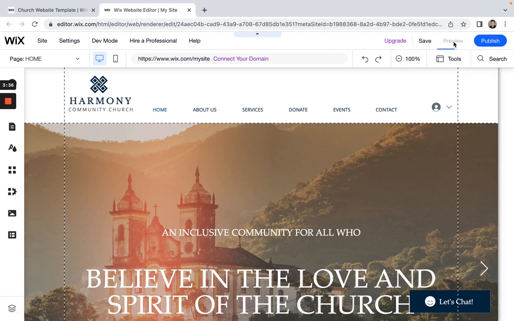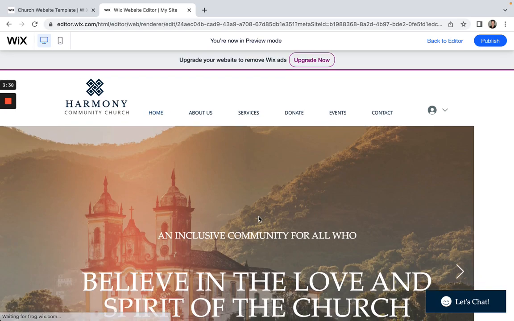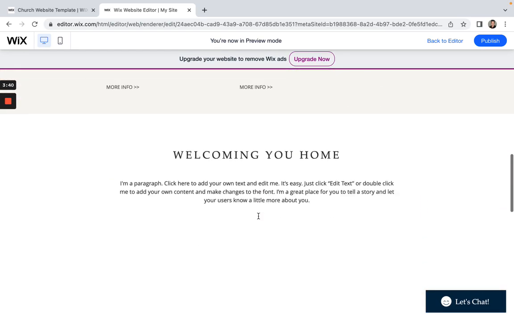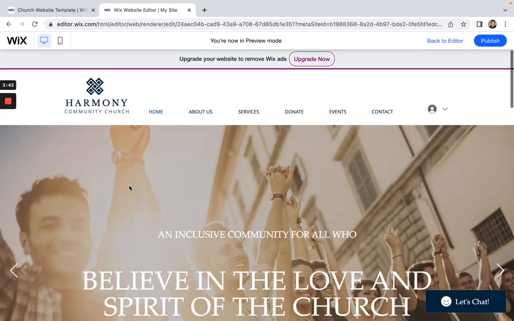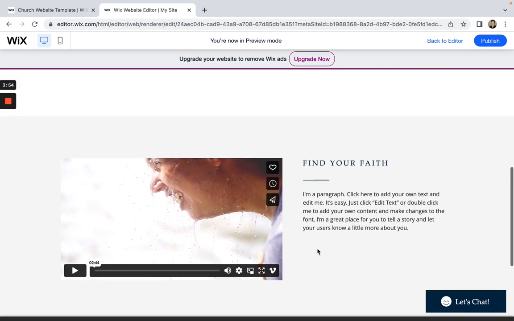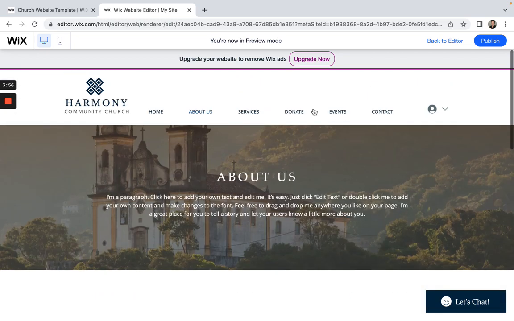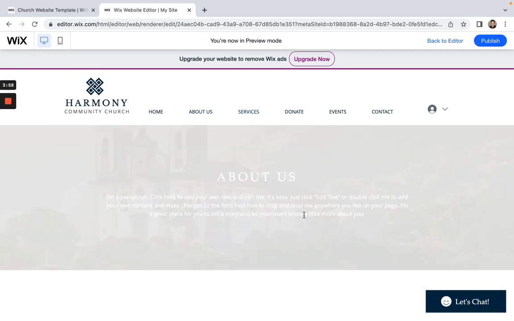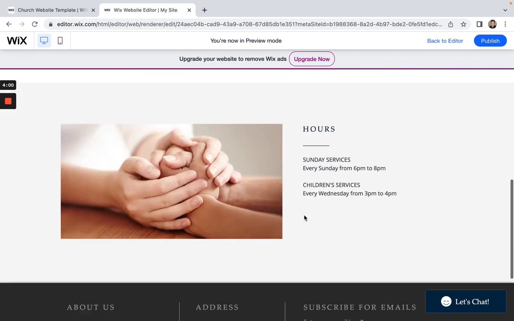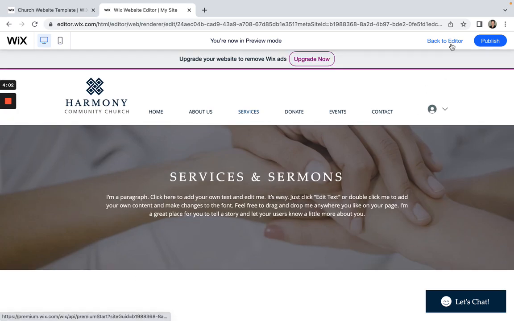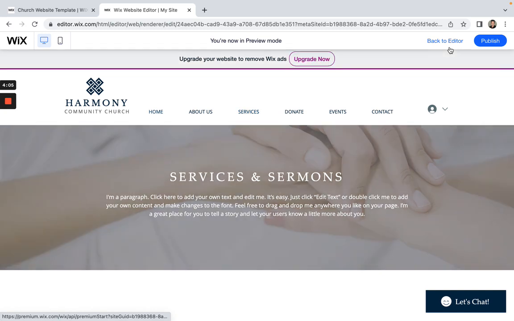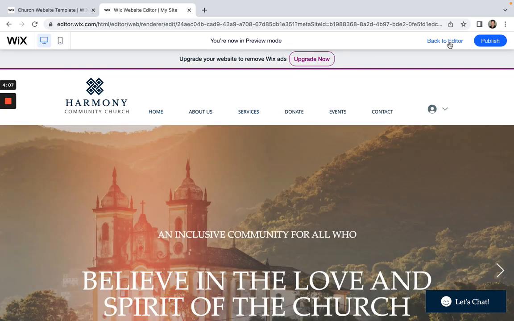Preview, if you go into preview, you are going to be able to see the progress and to see the template that you're working on as if you were viewing the site, a published site. Okay, just like this right here, you'll be able to click anywhere you want. You'll be able to explore it and make sure the links, the videos, and everything that you are adding to the template is working properly. Okay, so and then back to editor. We're gonna go back right here.